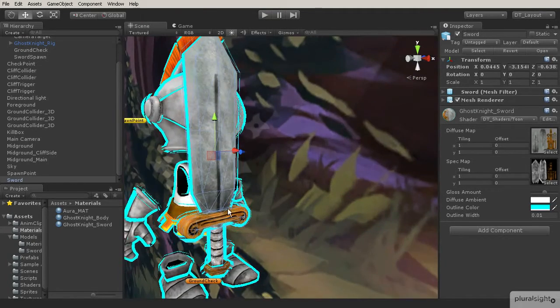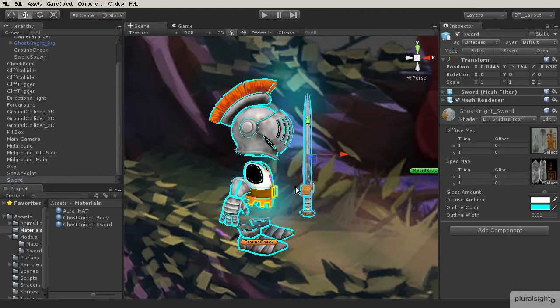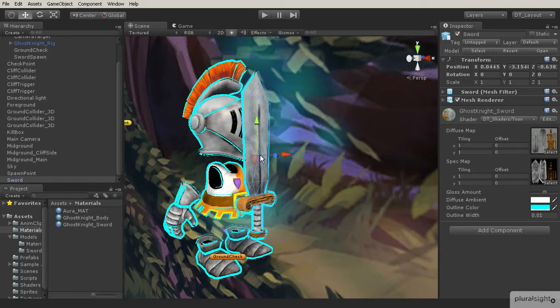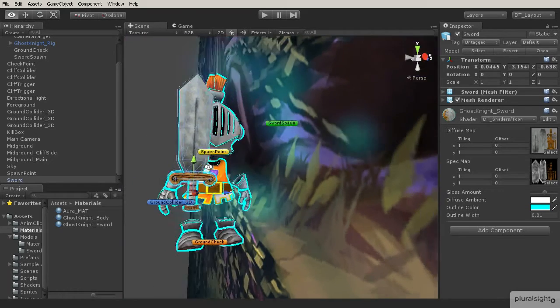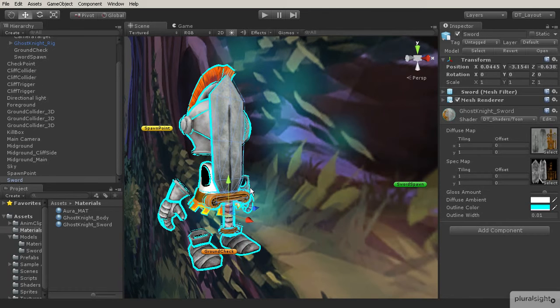Now the sword, this game object, is going to go onto our character. Now in order for this to work properly, we need to create a sword game object, because if you take a look, the center point of our sword, or the pivot point for the sword, is right in the center. Let's go ahead and switch that over to pivot, and you'll see that that changes. So we could use this as the game object, or we could create a parent game object for that. Either way will be just fine. I think the size on this is pretty good, so let's just parent it to our character here.